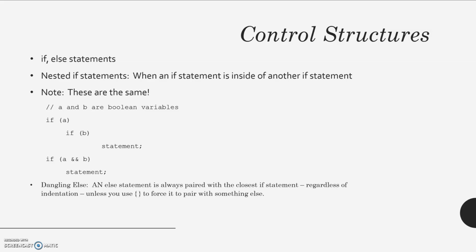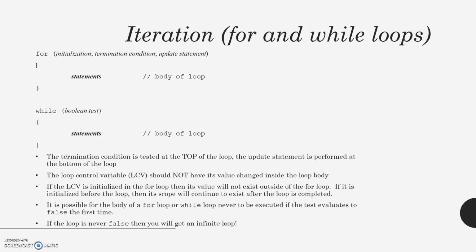Control structures, oftentimes I just call these decision statements. These are just if-else statements, reminders that they can be combined together. There's two different ways to kind of get the same thing happening. Nested if statements can be combined into just a single if statement where we use those AND operators as well. Don't forget about your dangling else. That's the situation typically when people forget to use their curly braces or they're trying to rush through something and maybe an if statement matches up with an else statement that you really didn't want it to. My suggestion is always use your curly braces.